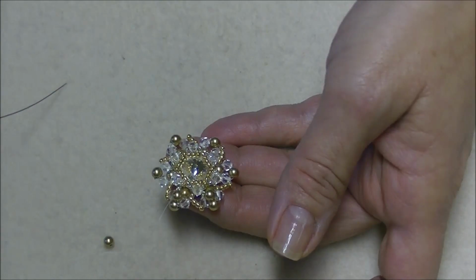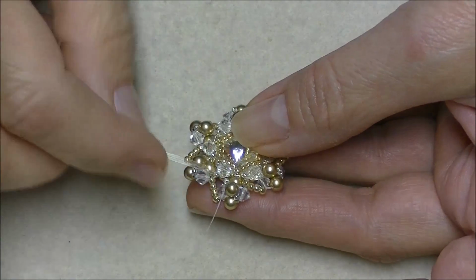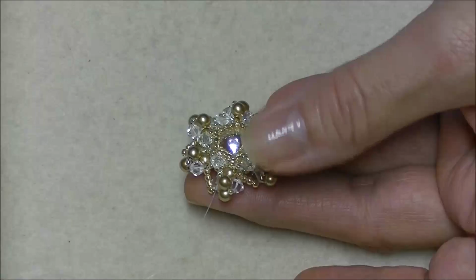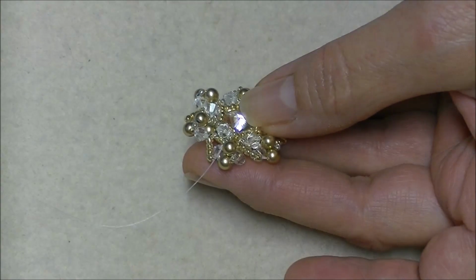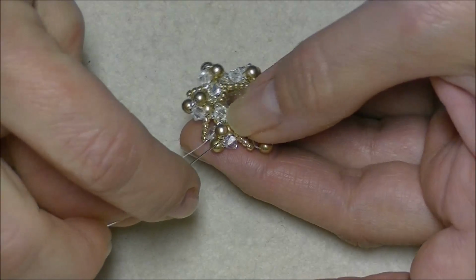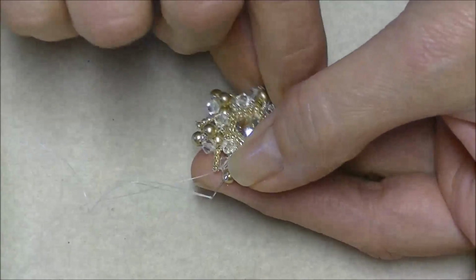Okay, so I have put my last embellishment on, and I'm coming out of the top of the crystal after putting on my little crisscross embellishment here. Now I want to straighten this one out because I'm going to add a little unit here that we'll be connecting our bracelet together with. So what I'm going to do is pick up a 15-0 seed bead, and I'm going to come down through the top of the 4mm bead here. Just like this.